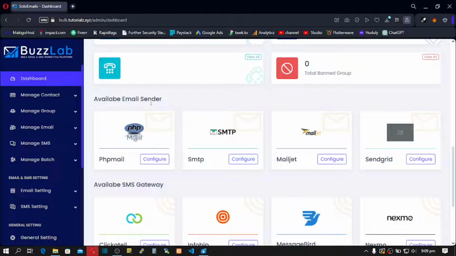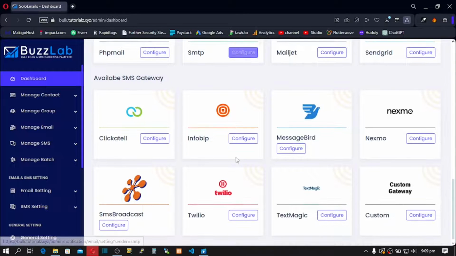I'll be showing you how you can set up SMTP for your sender. You can use the regular PHP mail or mailing sender, but the problem with this is it's easier for this sender to fail you. And if it does, that means your emails are going to end up in their spam folders, or the emails will not even get delivered at all. So in this video, I'll be revealing to you how you can set up an SMTP. Scrolling down, we have a list of SMTP gateways we can configure on our site.